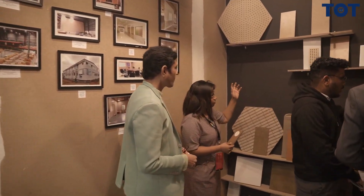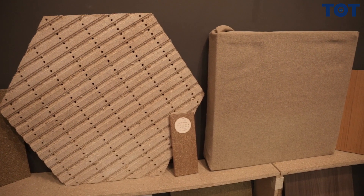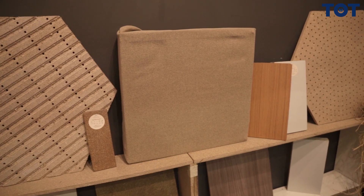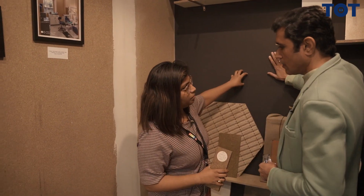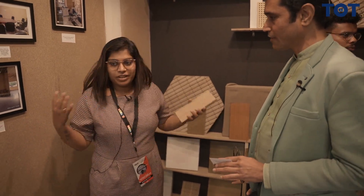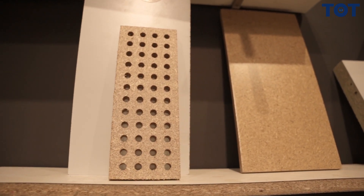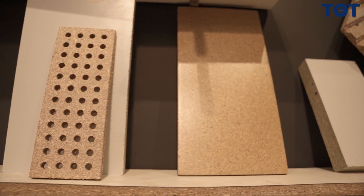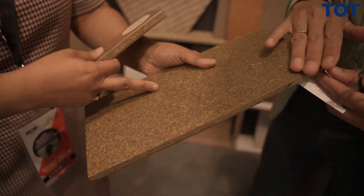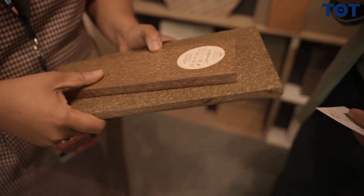This is our sample world where we have put some of the products - raw panels as well as panels in different finishes. As an architect or designer, you are not limiting yourself in terms of finishes when using this material. You can laminate, veneer, or paint on top of it. This is a black paint done on our panels - a 12mm panel behind this paint, our panels in the ceiling, and we are standing on a 25mm flooring panel. Everything in this stall is made of paddy composite panels. This is a high density raw panel with just a PU polish on top, giving it a smooth surface.